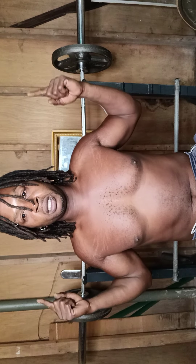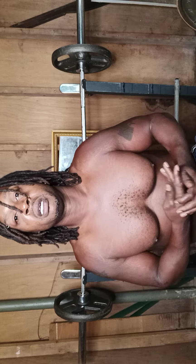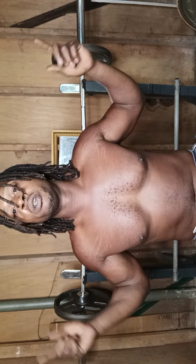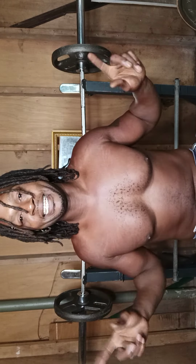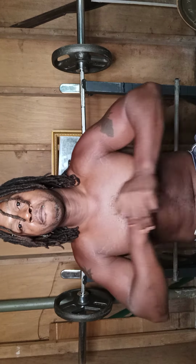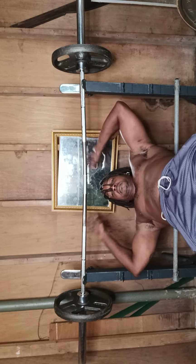I'm gonna warm up with these anywhere from 10 to 15 reps. And then I'm gonna be throwing another 35 pounds on there to equal 185, going for 5 sets of 5 or better. All right, let's go.